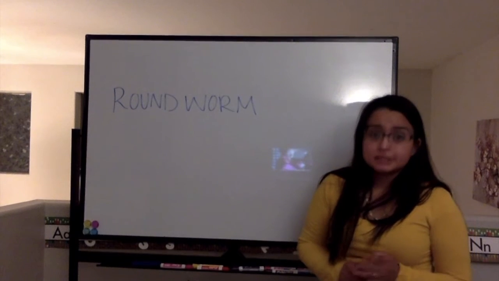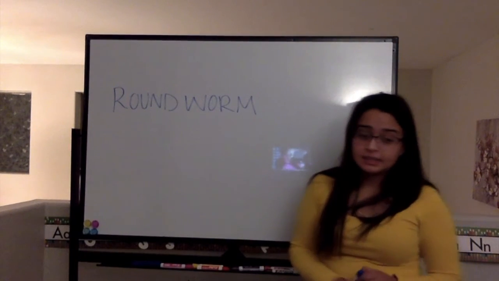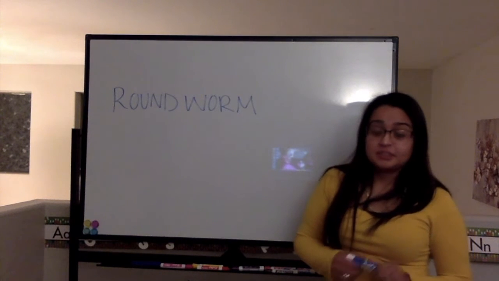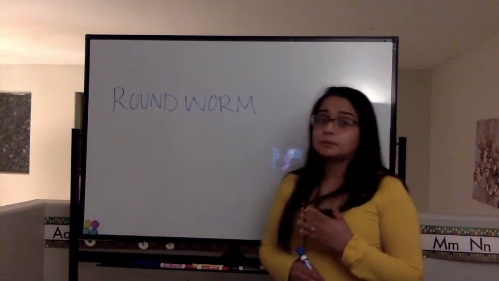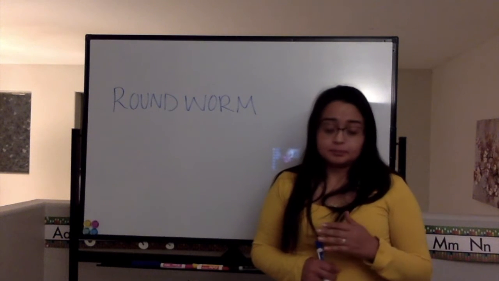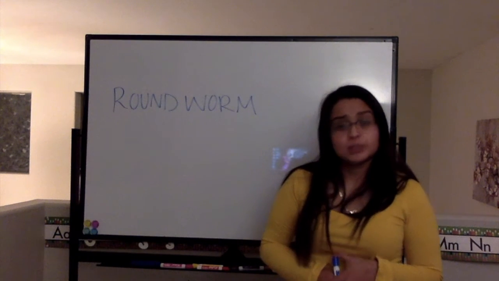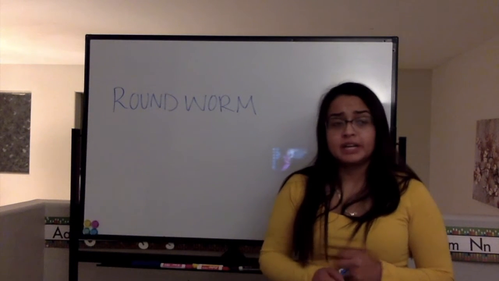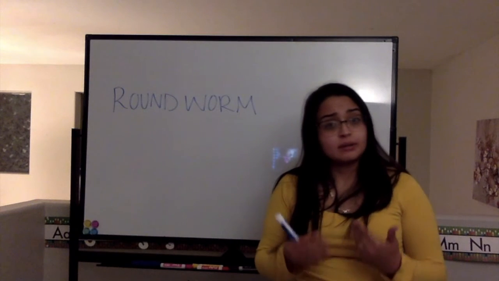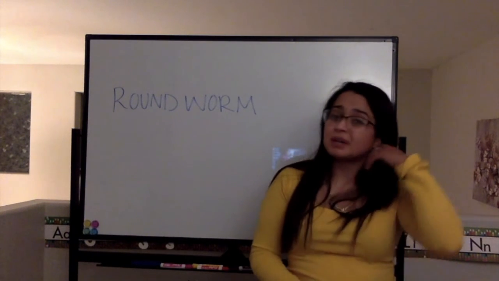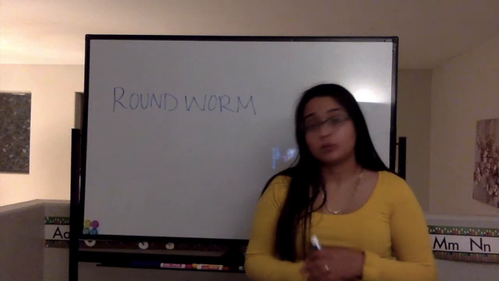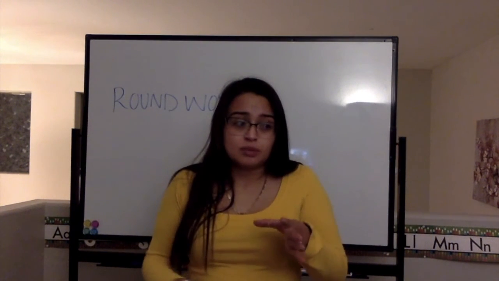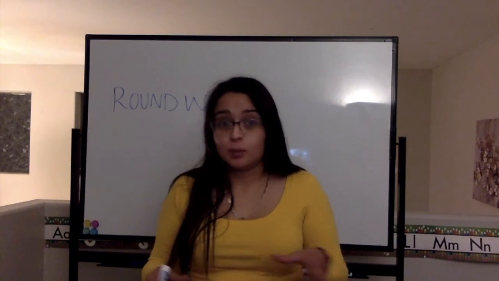Now, a reproduction of roundworms. It can get a little tricky. So, roundworms actually reproduce sexually, so there are female and male worms. Okay, so let's take an example of a parasite. Remember how we talked about how some roundworms are parasites? Okay, so if you don't know what I'm talking about, it's lombrices.